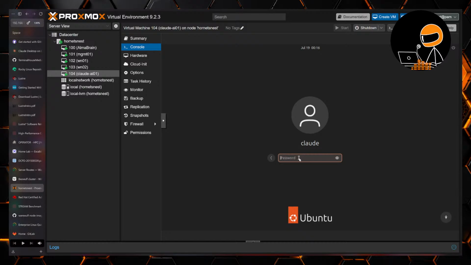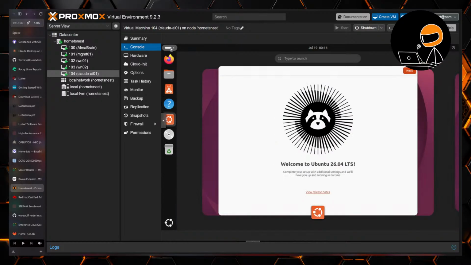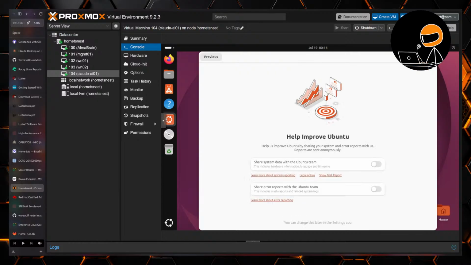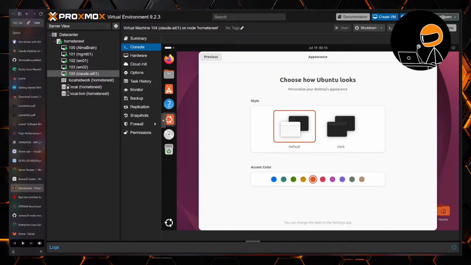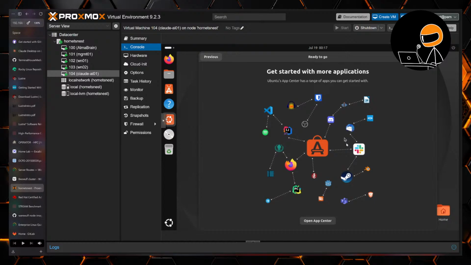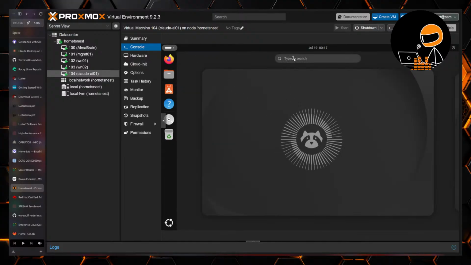So we've got Ubuntu 26 installed, I believe. Type in our password, log in as Claude. And I'm going to go ahead and bring up the terminal. Welcome to Ubuntu 26. Let's go with dark mode. And we'll finish that and let's get our terminal opened up.